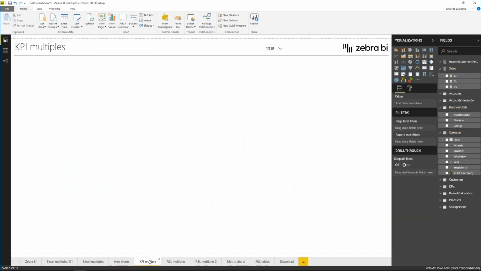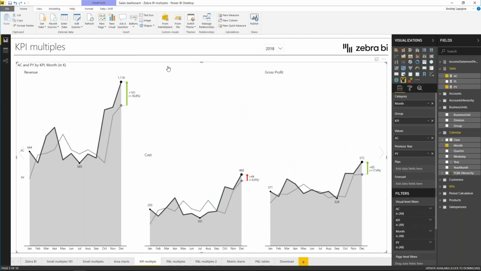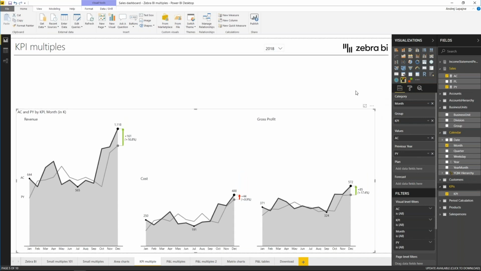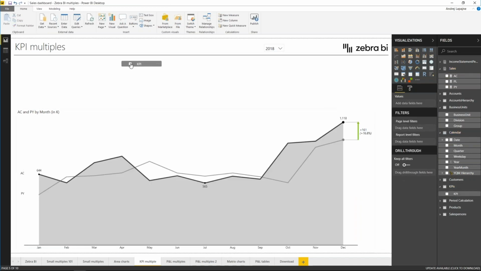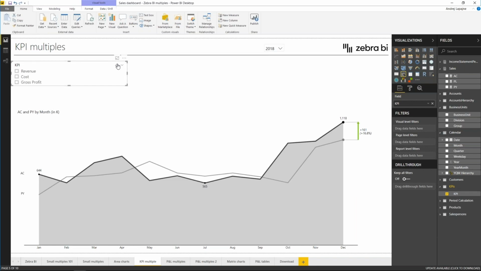All right, two more examples. This one, I find this one really interesting. So in my case now, I have the so-called KPI dimension. Let me just explain how this works. So the KPI, I'll just throw it out, and I have a KPI dimension. Let me design this as a slicer here. So you see, I have my revenue, which is my default.